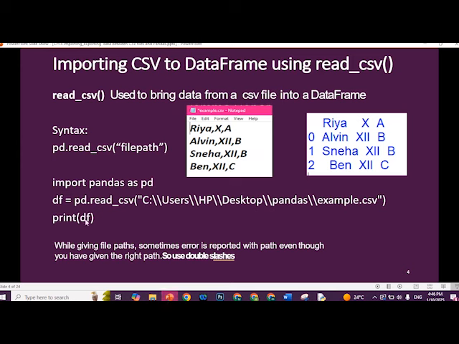Then when you print df, the created DataFrame will be printed. See how it is created? The first row of the CSV will be the column header. See the column index, they are the first row of the CSV. And what about the row index? The row index will be created in the DataFrame, with the default values 0, 1, 2. The first row becomes the column index of the DataFrame, and these are the values.